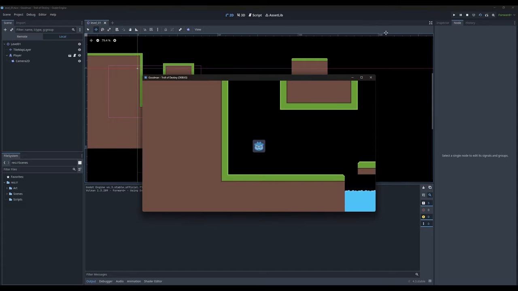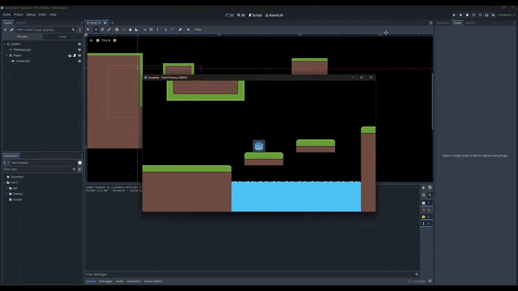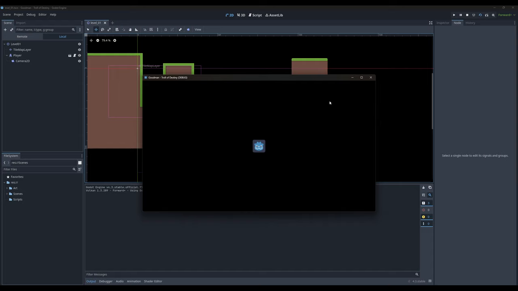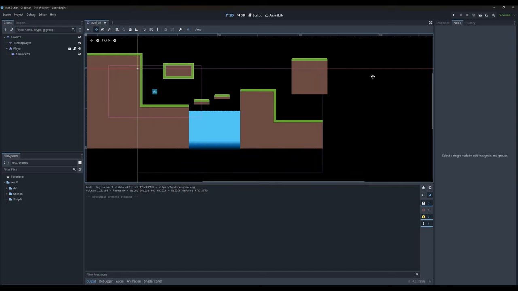Today we're just going to keep building on our 2D platformer game by adding a respawn functionality. The current state of our game: we can jump around, we can double jump, our sprint is working, but right now if I fall, I just fall into a pit of nothingness. I want to be able to respawn every time I fall off one of my platforms.